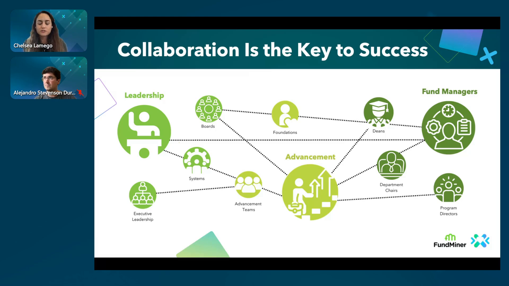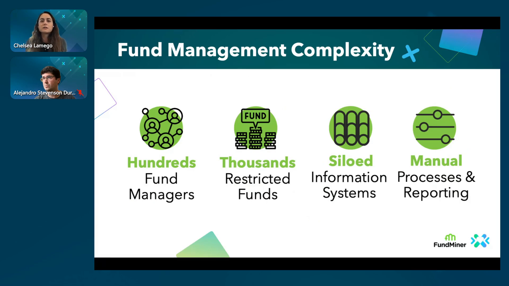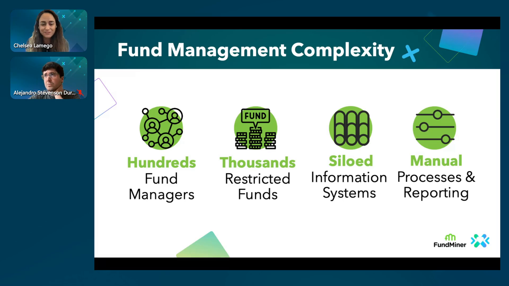Most folks here are working in the advancement and fundraising worlds. The work we do is really important, but we're often relying on other people in our organization — like program directors, department heads, maybe deans, and implementers who are actually spending the funds and delivering on donor intent. It's very complex to manage funds across these types of organizations. You might have dozens or hundreds of fund managers who are actually spending the money your advancement team is raising, managing hundreds or even thousands of unique current use or endowed restricted funds. Information tends to be scattered across multiple siloed systems, with a lot of related manual processes and reporting involved.